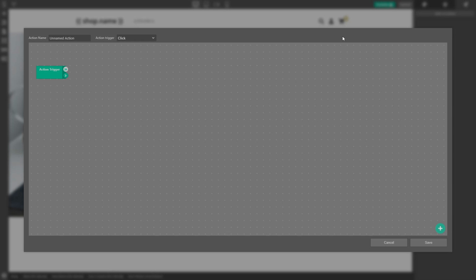You can, for example, set the action to execute when the user clicks on the element, when the user hovers it, and so on. Once that is set, you can now start adding modules to the visual programming tool. You can either click on the plus icon or just right-click on the canvas like this. There are many modules to choose from, and they are organized in folders like this. Let's add a few modules.